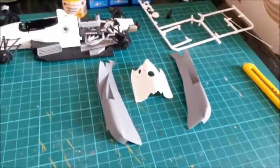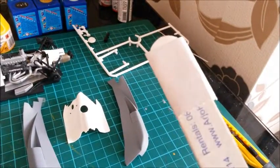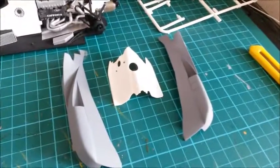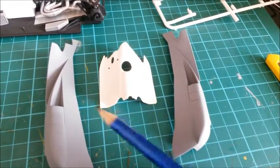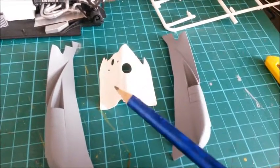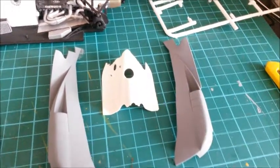I've got some fine modelling sandpaper on the end of my little filing stick there, and it sanded down really well. To be honest, you can't actually tell that I've cut this off. You'd think by looking at it, the way the sanding turned out, that it was actually separate, but not too bad at all.